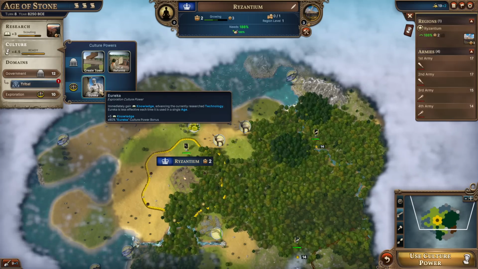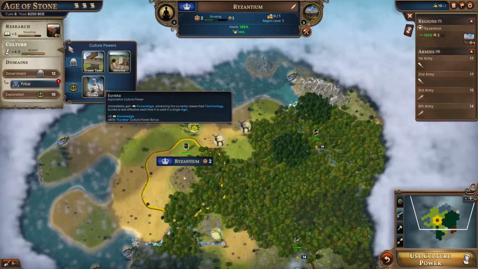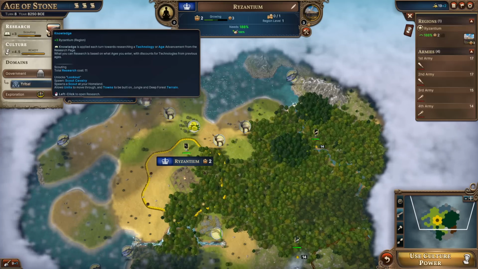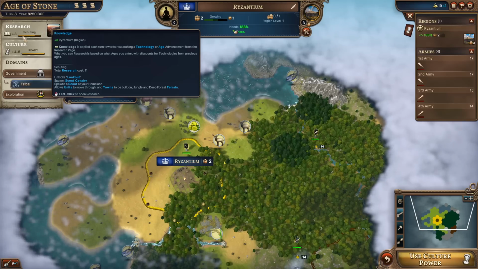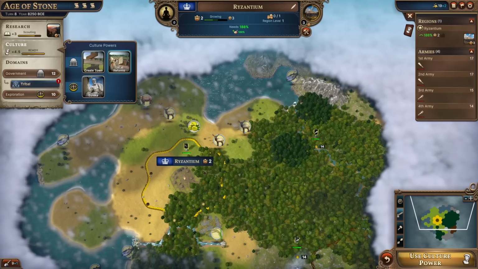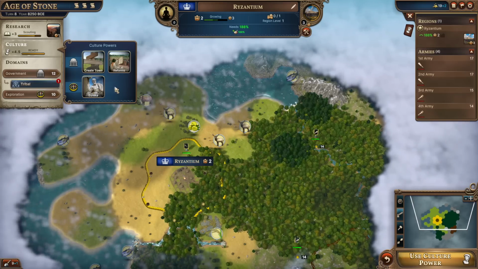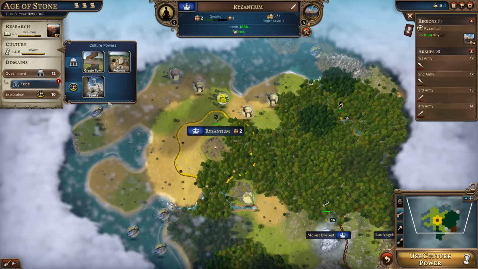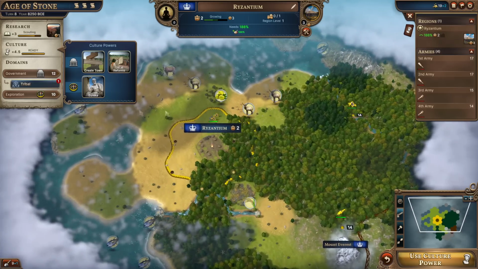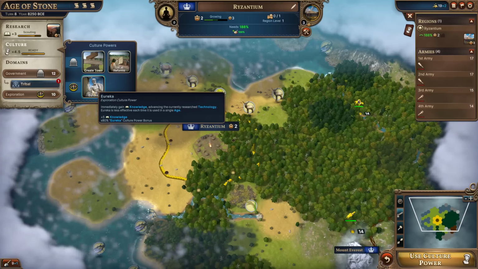I could claim a Eureka. This would give me immediately 5 knowledge. That seems really good. That's a turn and a half worth of tech. However, I only have 2 knowledge per turn, and local reforms is giving me +1, and it lasts for 5 turns, which means I'm getting 5 knowledge, which is exactly the same as Eureka. But I'm also getting every other resource: production, food, government XP, culture. Be very careful about clicking Eureka.